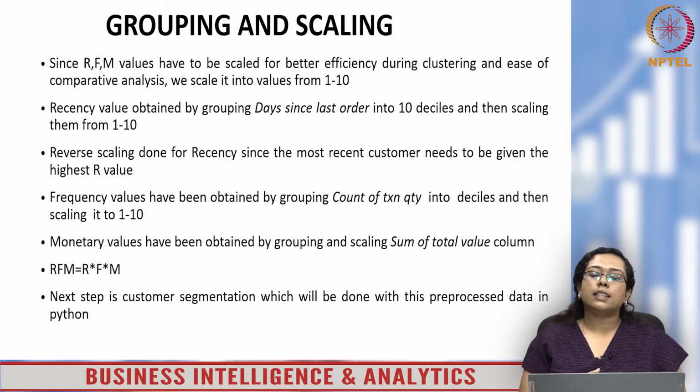The final thing that we are going to do is calculation of RFM, which is nothing but R into F into M, unless you want to give a weight to any of the 3 metrics, like for recency you want to give 3, or for frequency you want to give 2 and monetary 1, then you can assign the weights as well. So once we have got the RFM value of each customer, what we have to do is to know how the customer segmentation happens.